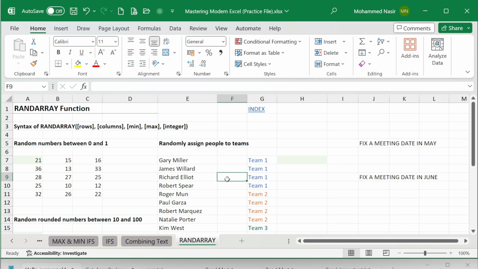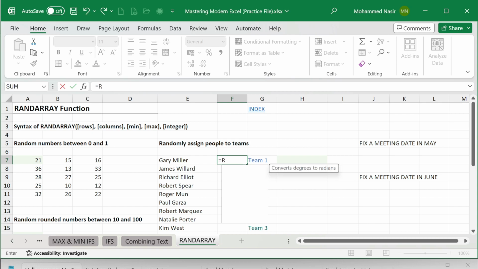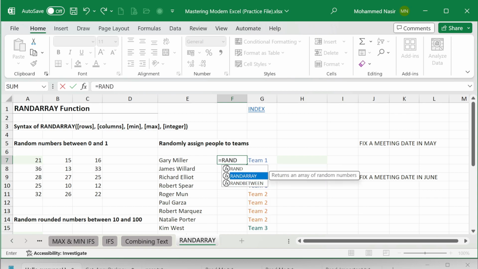He wants the best person in his team, so he will select him as his team member. Instead of that, if we assign a random number using this RANDARRAY function, then it will automatically assign that person as per the number generated randomly. So how can we do that? Let's see it. Here we are going to generate random numbers using RANDARRAY.